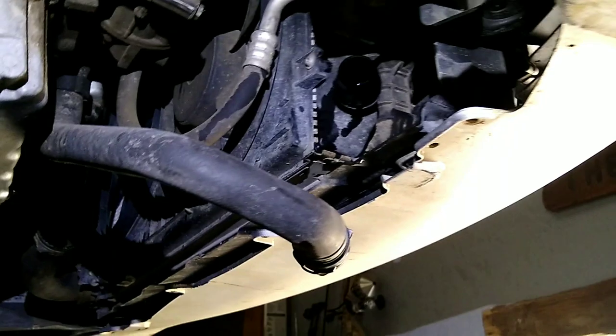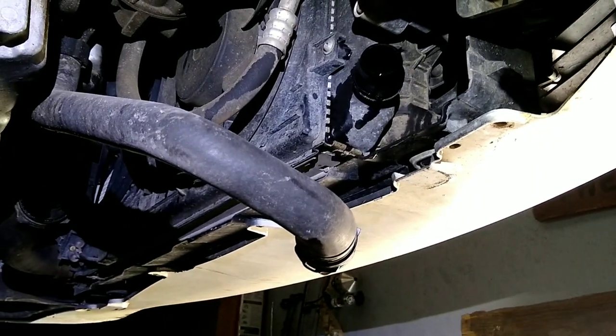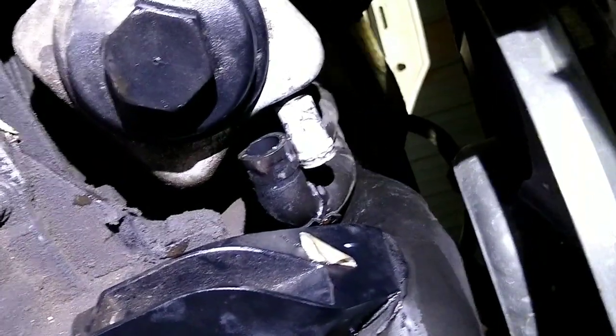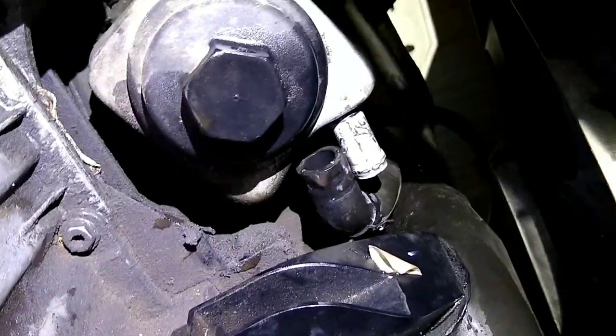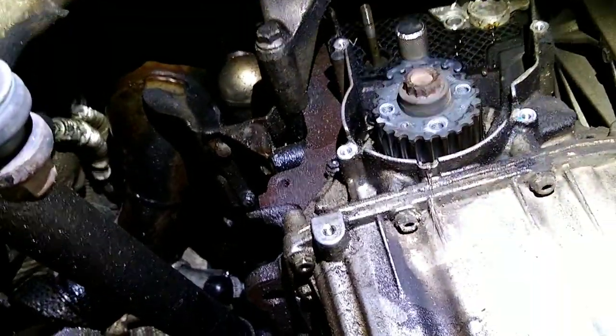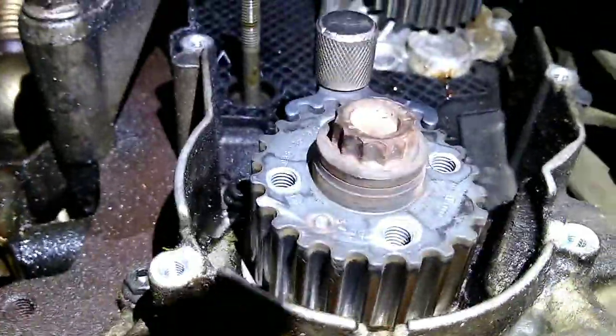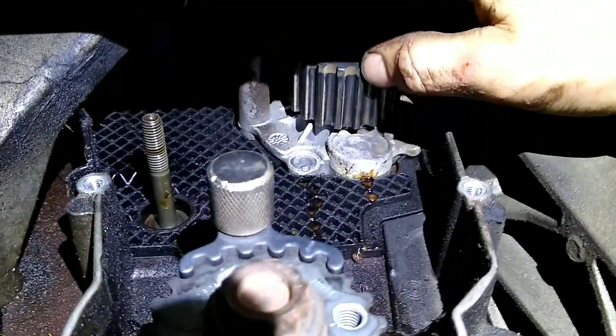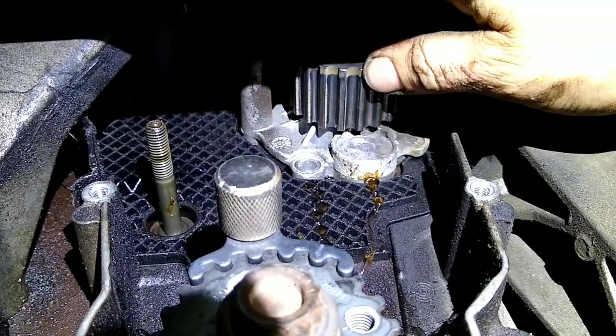All right, so here I've got the lower radiator hose popped off there, drained that. Then I went over here, popped that lower hose off of the oil cooler. That one is a real pain to get to, but it's just nice to give yourself almost a full flush. And if you go ahead and pop one off the EGR in the back, you can about drain everything out of this. But I definitely wanted to mention, when you pull this water pump out, once you get the bolts out, you just want to crack this thing open until it just starts to leak.